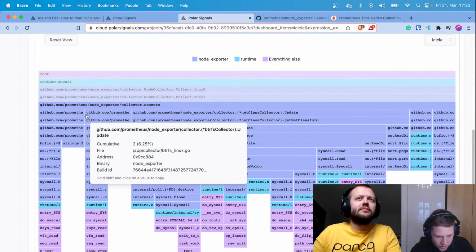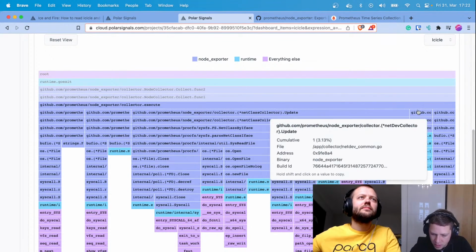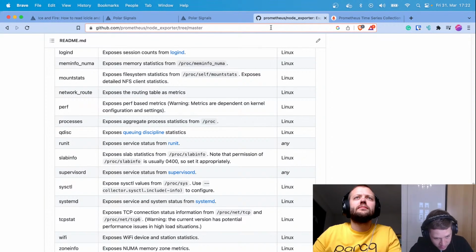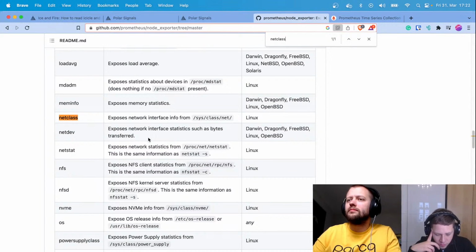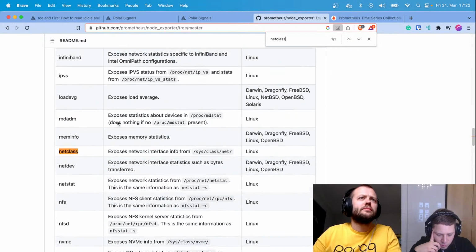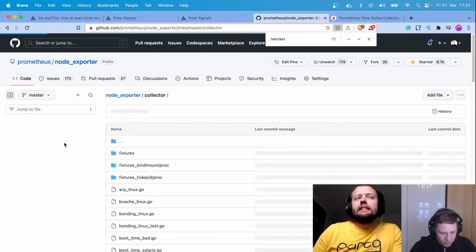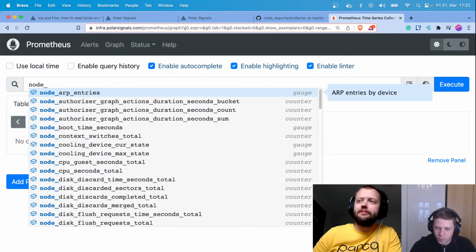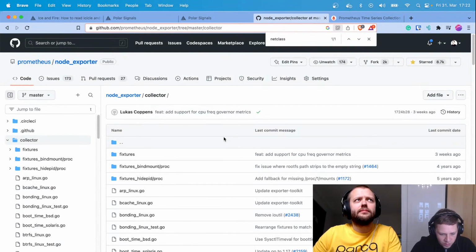Okay, this one we got rid of. So the file system collector. I guess we can look at the net class collector, but I'm pretty sure, at least the net class is exposing metrics. It would be great for this table to have the metric prefix show up there already. That'd be nice. Or a link to what the metrics would be, like to a separate doc. Net class. No, which one did we look at?